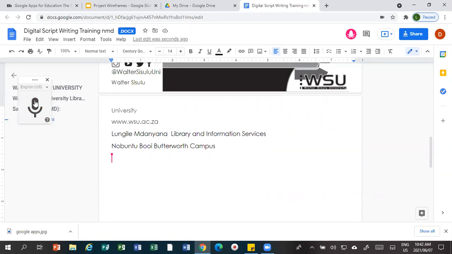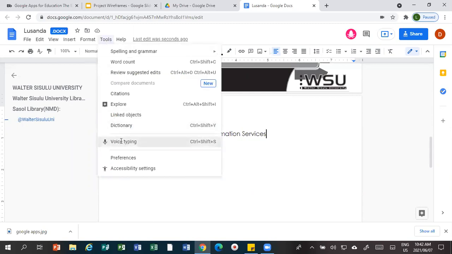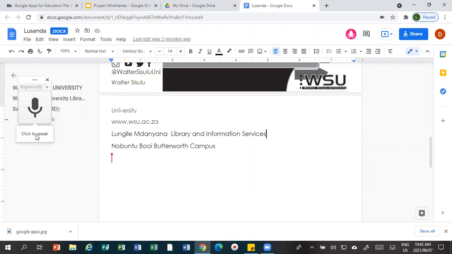But you can type, colleagues, using a voice command. You can try it from your side. Maybe it's going to work. I know my laptop has a challenge with the microphone. You simply click on tools and click on voice typing, and then it says click here to speak.